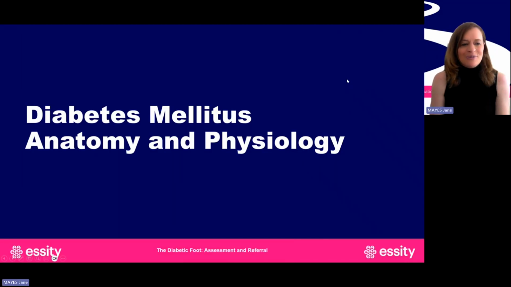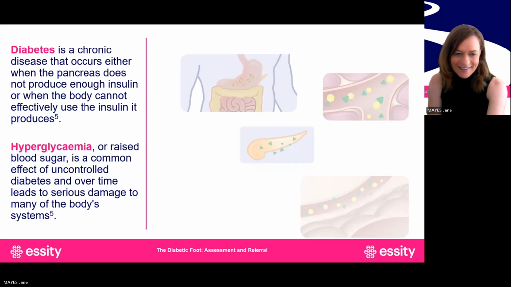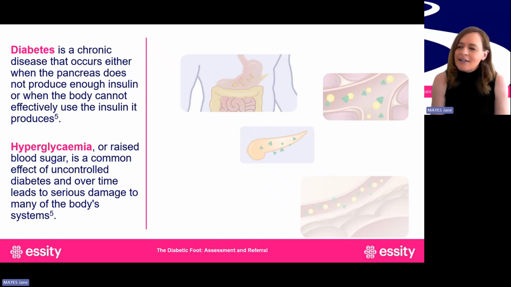So to be able to do that, I want to use that first objective that we've set this afternoon: to simplify diabetes and what it actually means, the anatomy and physiology of it. I use a really good analogy for this because diabetes, in its simple format, is a common condition that we see. It's lifelong and it's where the amount of glucose in somebody's blood is too high. And that's the simplified way of thinking.